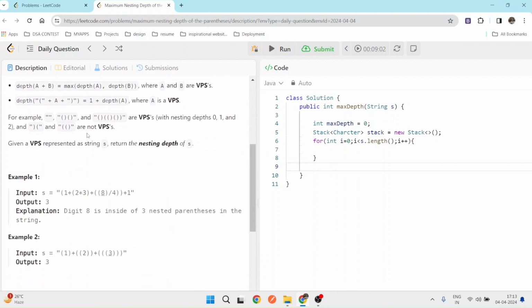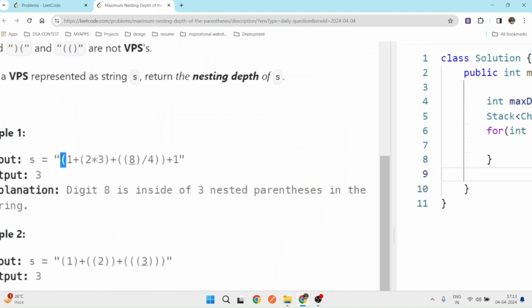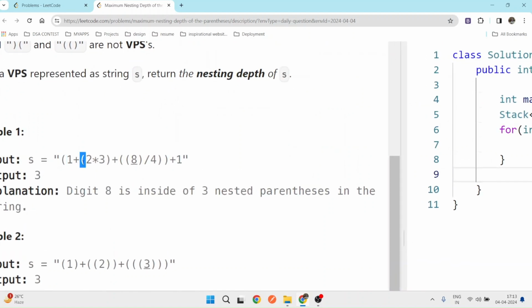When we get an open parenthesis, we will push it into the stack, and when we get its corresponding closed parenthesis, we will pop it from the stack. For other elements like 1 plus 2 multiply 3, we will not do anything. After this is pushed into the stack, there will be a maximum depth of 2.